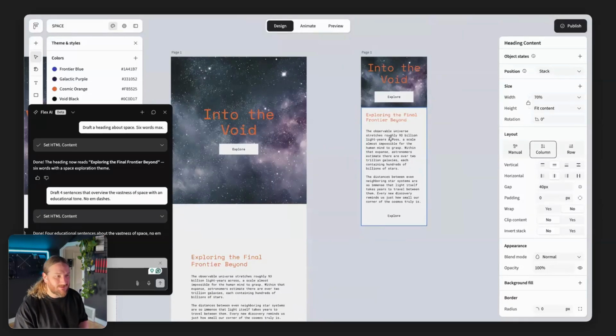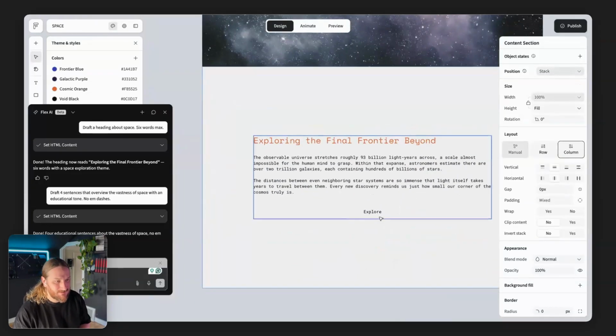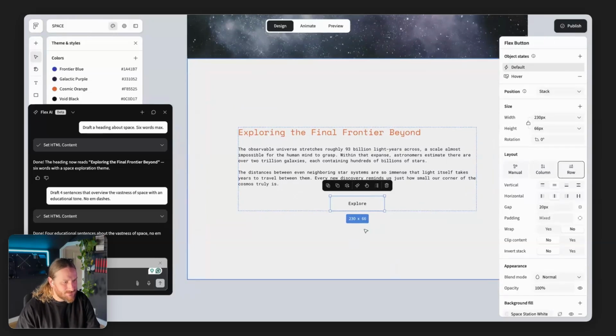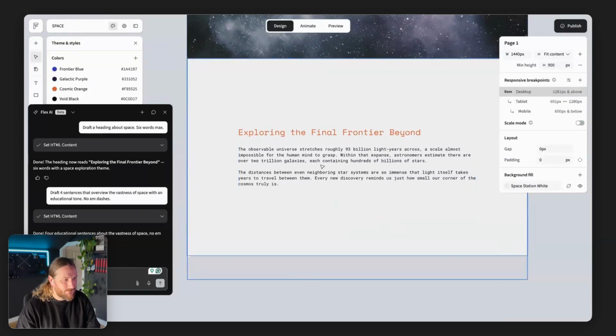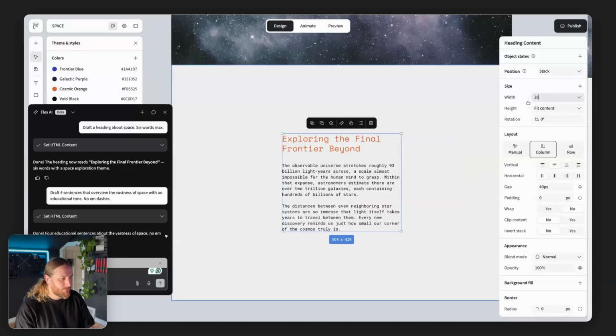So I hope you're getting the idea here. That's like, if you just have one section set up, you can duplicate it and edit it and save yourself a lot of time, right? All right, so let's go and just remove that button from this section because we don't need it. And then I'm going to change its layout here to all be horizontally aligned. So everything lines up to the left side of the group. And then I'm going to change its width from 70% to 35% to make it a little bit smaller.